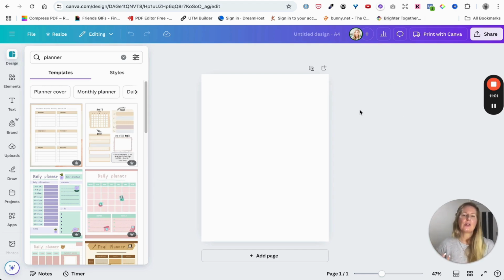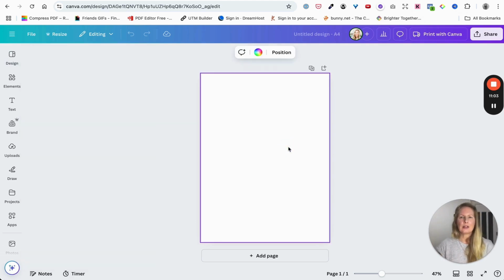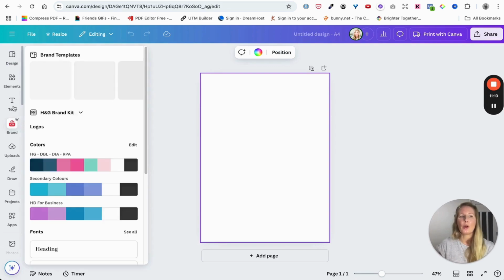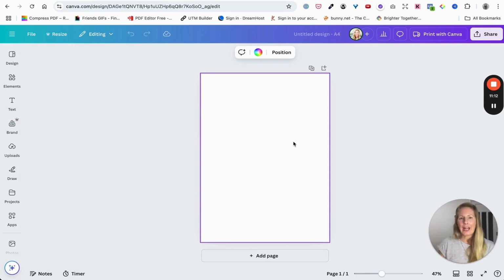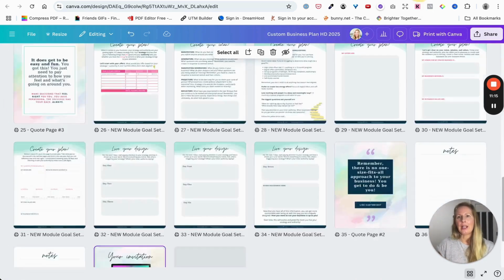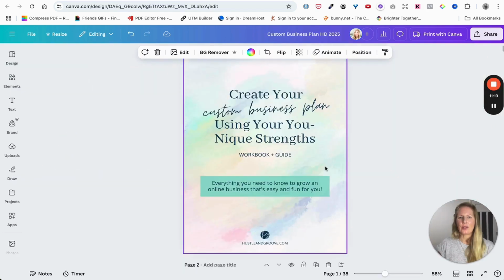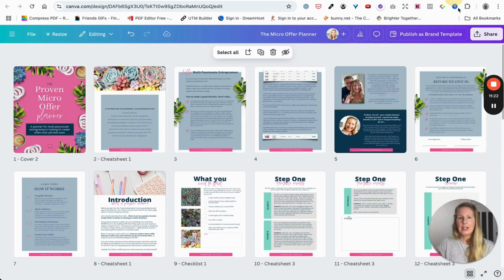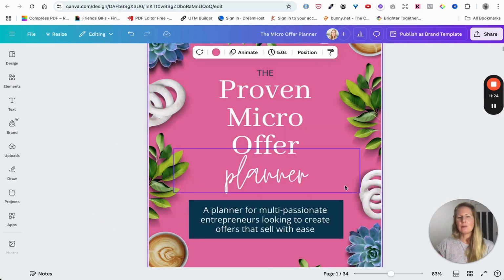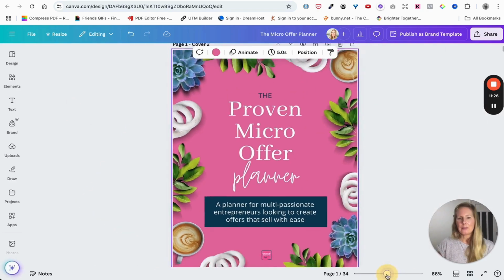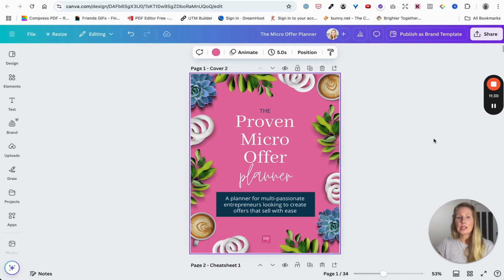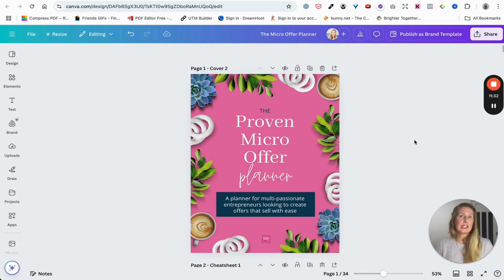But I want to just kind of show you how you might want to start on the design side of things, just to make sure that if you do decide to start from scratch, that you know what you're doing. So obviously the first page is the most important page. And so you can see here, I've got two different designs. So I've got this one, which is more text heavy. And then I've got this one, which is a little bit different, right? Like it's got some different elements that I've used, that type of thing. So it really just depends on how you want to present it.